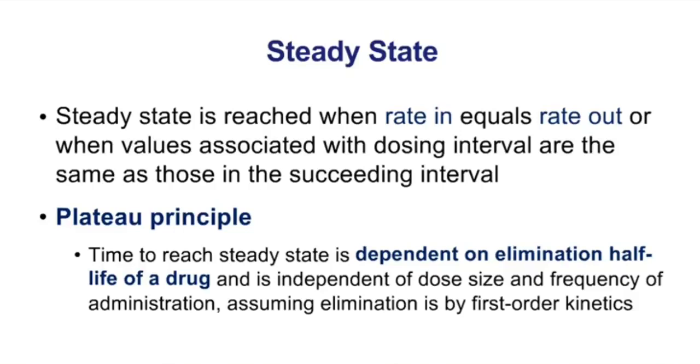But we do have to assume that the drug is being eliminated by first-order kinetics. In other words, if you have one of those special cases of a zero-order kinetics drug, like phenytoin or ethanol or aspirin, then you really can't discuss effectively the concept of steady state because you can't discuss the concept of half-life. You don't have a consistent half-life, so your time to steady state will be variable for those drugs. That's not where we go with the test question. We go after those first-order kinetics drugs, those that follow the rule on time to steady state being dependent upon their half-life.